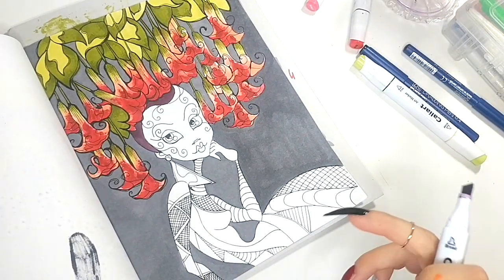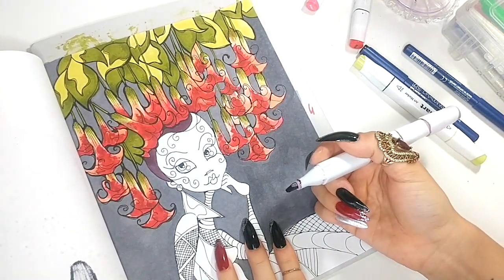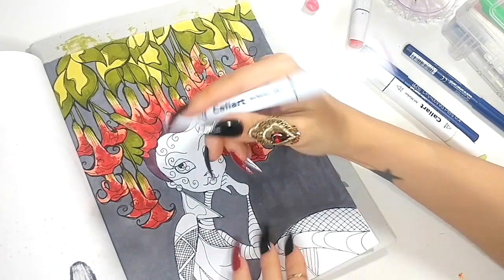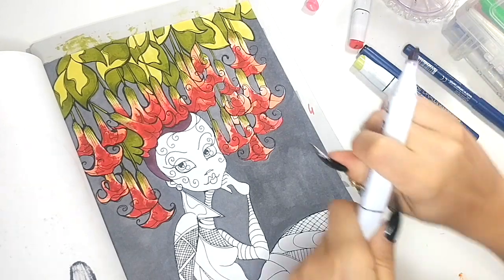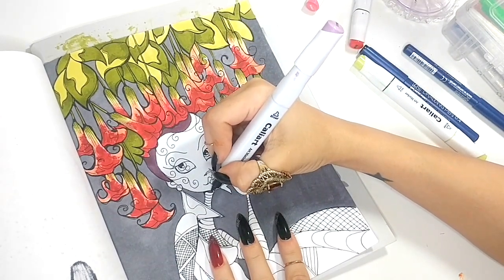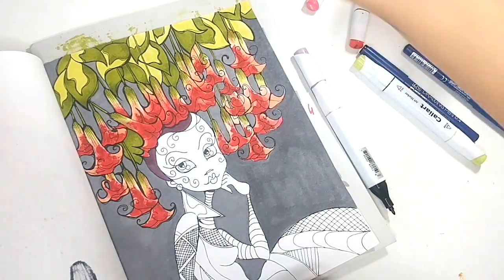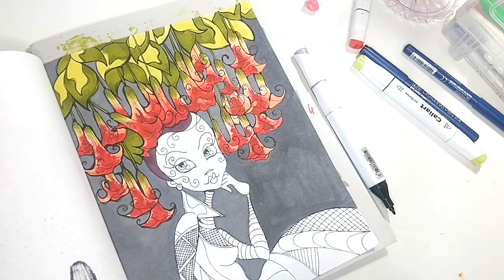Okay, I do like that purple. I do very much like that purple, and what I'm going to do is pull it on down into her outfit as well. And the stripes, why? God, that was a struggle. The stripes on her outfit, I'm going to alternate. I have this color right here. This is a Copic Chao marker.